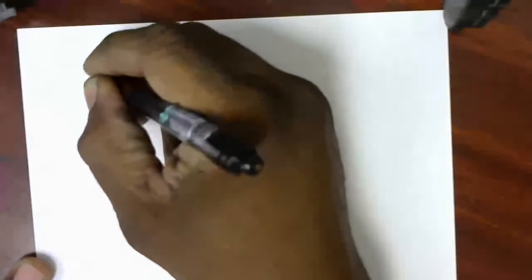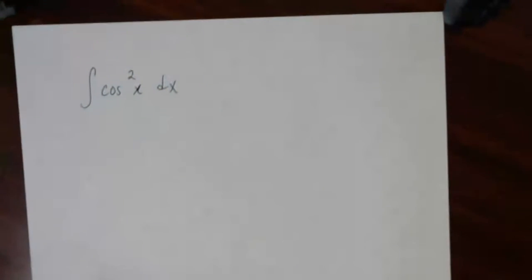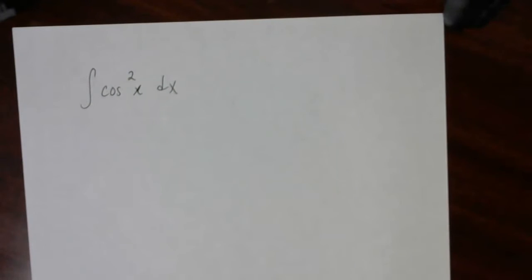All right, so here we're just sort of establishing some facts. So how do you integrate cosine squared x dx? If you refer to your formula sheet, you'll notice that once again, there is no formula for cosine squared. There's only a formula for cosine. So we're going to revert back to the trig formula sheet.